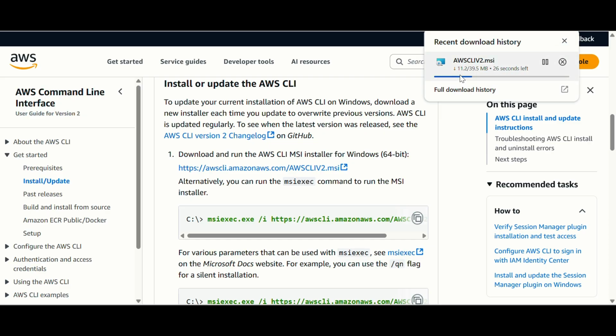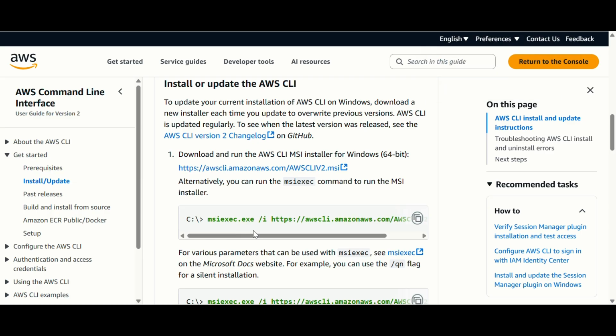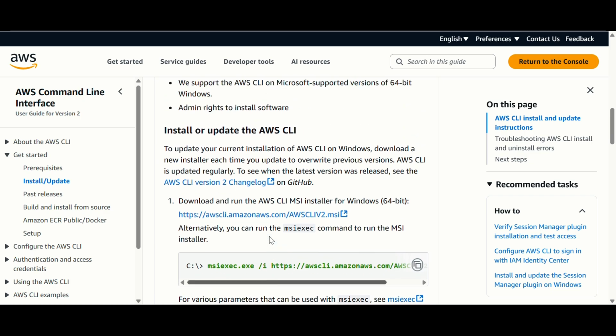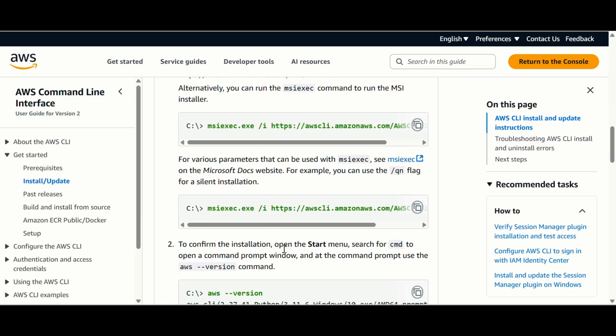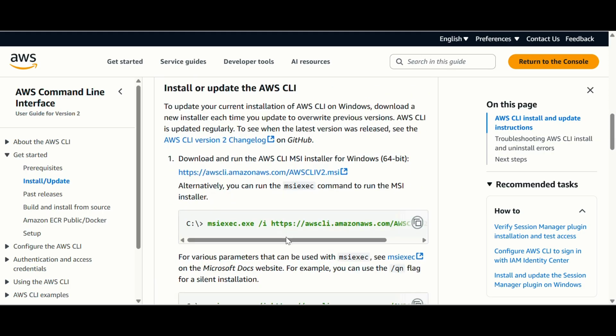Let's wait for some time. It is 39.5 MB. We can directly run this installer, or alternatively we can use this command as well. By using this command also we can install, but I have downloaded, so let's wait.